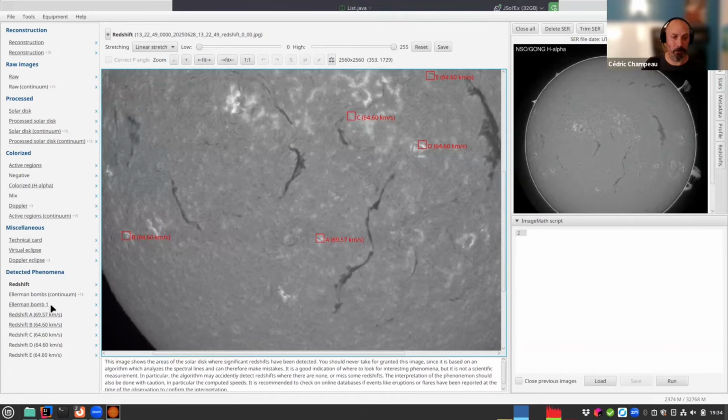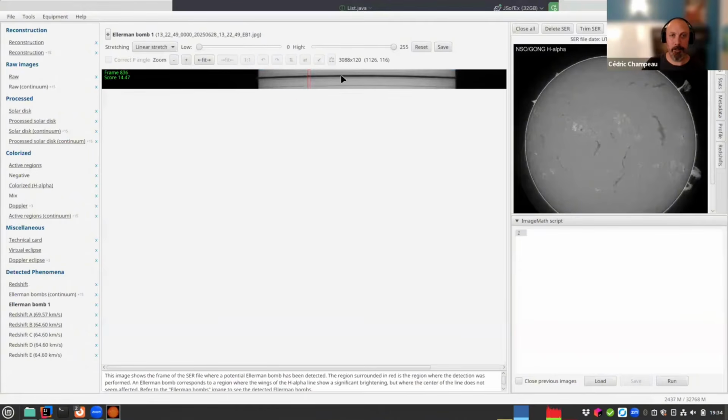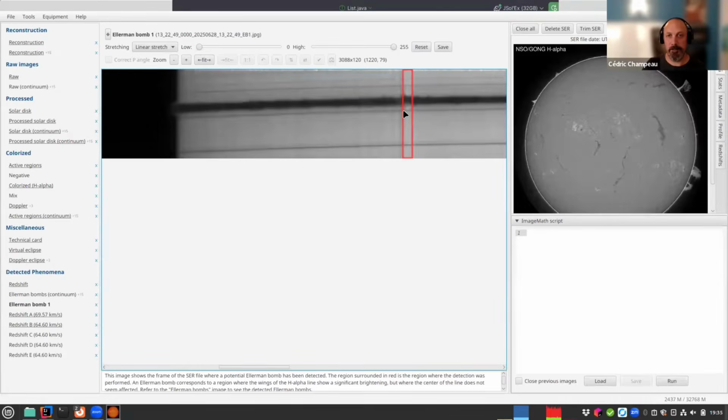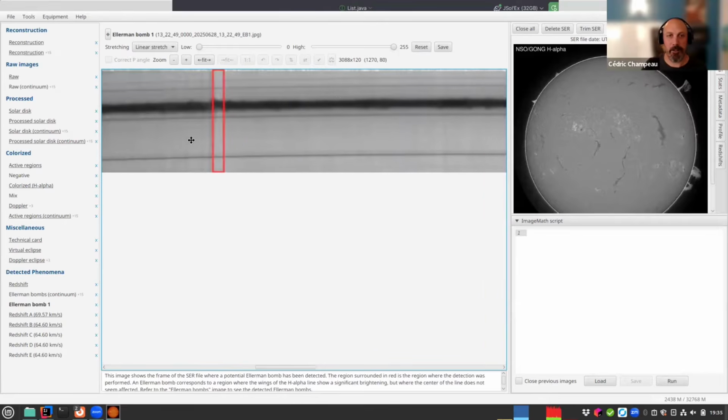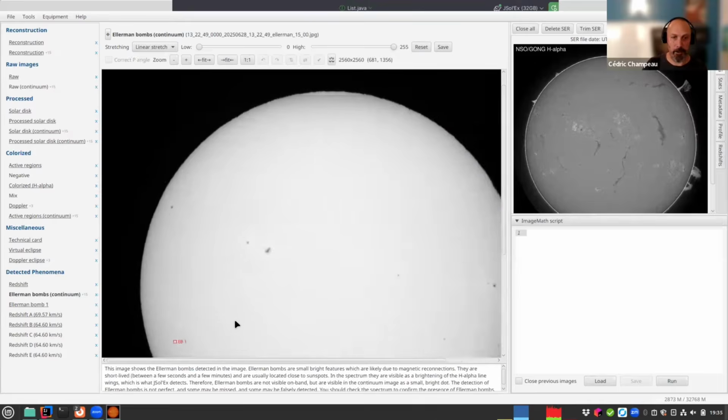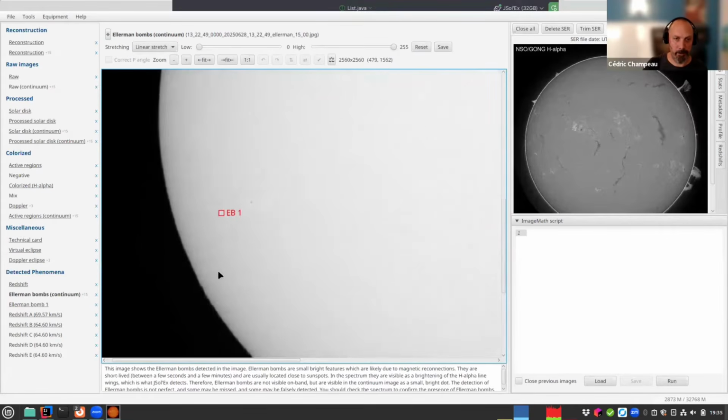and then we have this phenomenon called an Ellerman bomb. And I can look at this, and if I zoom in, we're going to see something special here. So it's subtle, and I hope that you see that there's a subtle line, and it's called a mustache. And it's basically a brightening of the line outside of the H alpha line. So it has detected that automatically, and it corresponds to what is called an Ellerman bomb. And again, it would tell you, hey, look here, you have something happening.